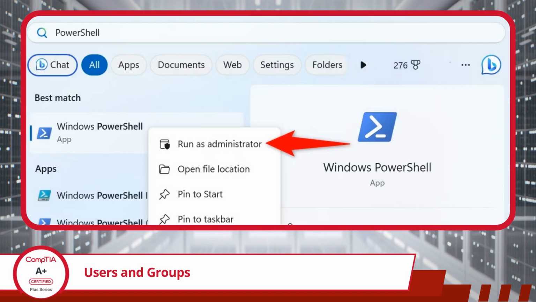This connects directly to another feature you will commonly encounter in Windows, known as Run as Administrator. Sometimes a task requires elevated permissions even though the user is normally operating with standard level access. In those situations, a user can right-click an application and choose Run as Administrator to temporarily launch that program with elevated privileges. Rather than giving permanent administrative access to everything on the system, this approach allows administrative permissions to be used only when necessary, helping maintain a more secure environment overall.